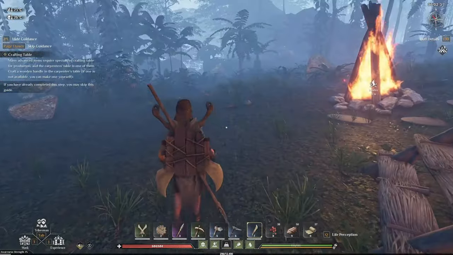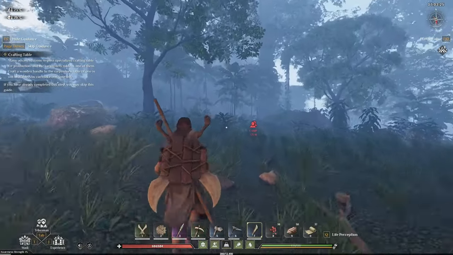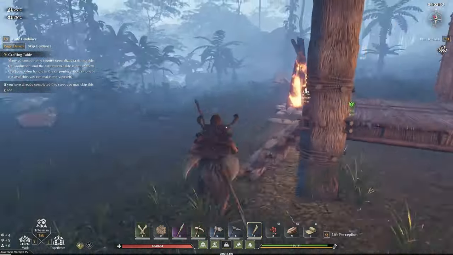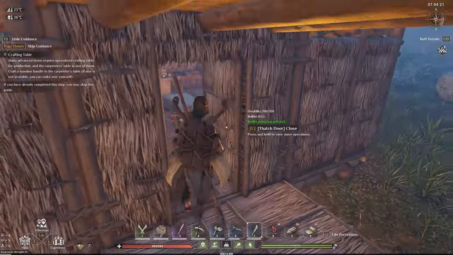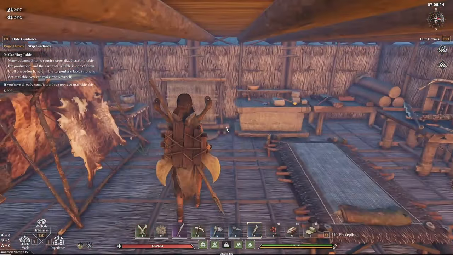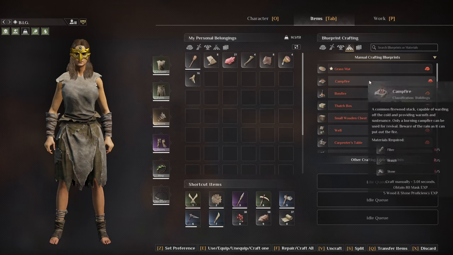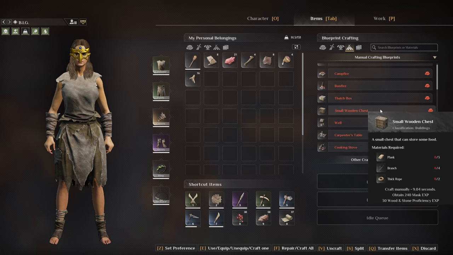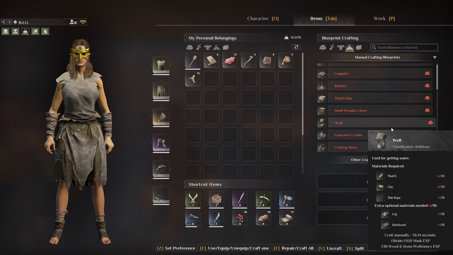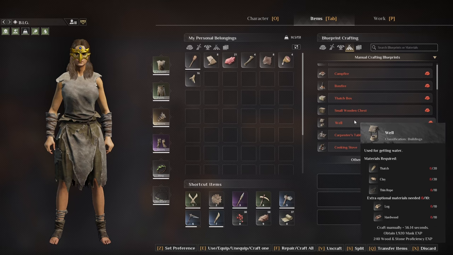This girl, it's working. Very good. Let's go to that camp. Let me close the door first. First, let's see, is there any other benches that I can make? So, common weapon, gear, building, campfire, bonfire, thatch box, small wooden chest. We could do those, but not yet. Well, thatch, clay, thin rope, unlocked.